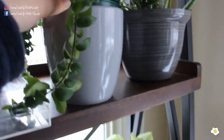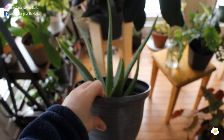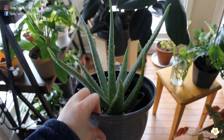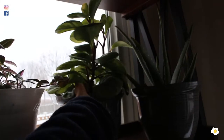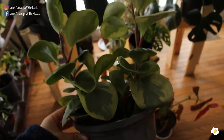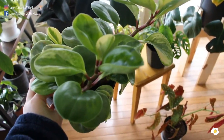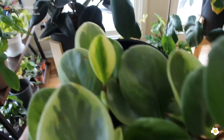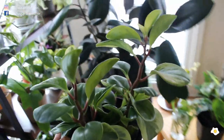Right next to the lipstick plant is my Aloe vera, also from a plant swap event. It was a very small Aloe vera when I first got it — probably half the size — and now it's pretty happy. Behind the lipstick plant is my Peperomia obtusifolia, the variegated one. This is actually my very first plant. I think it's losing some of the variegation — the new leaves at the top are pretty green, but when I first got it every leaf was beautifully variegated. If you guys have any tips for Peperomia obtusifolia, please let me know!